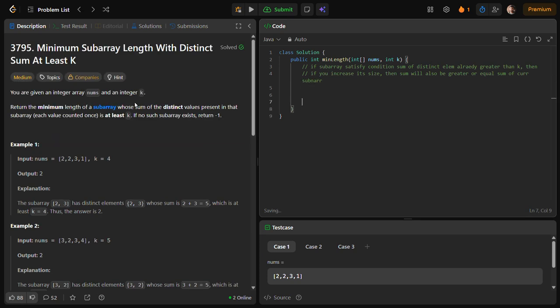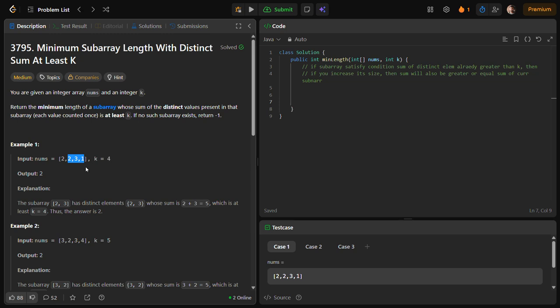Now let's have a look at the length part. You have to find the minimum length of the subarray. As I already said, if you have a subarray that is valid, then for that valid subarray you will have some length. Like, this might be a valid subarray, and the length of that subarray is 3, in the case of the subarray I am considering. So you have to find the minimum length of the subarray.